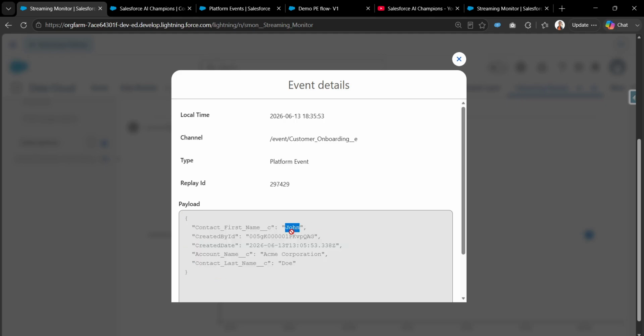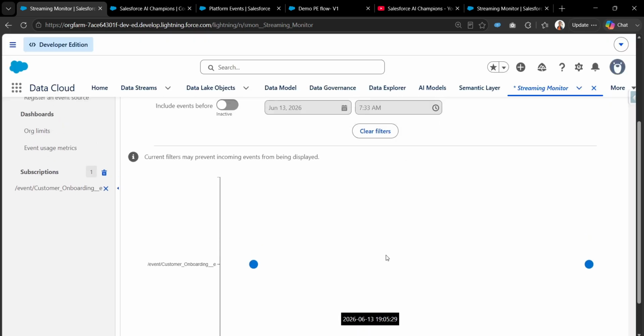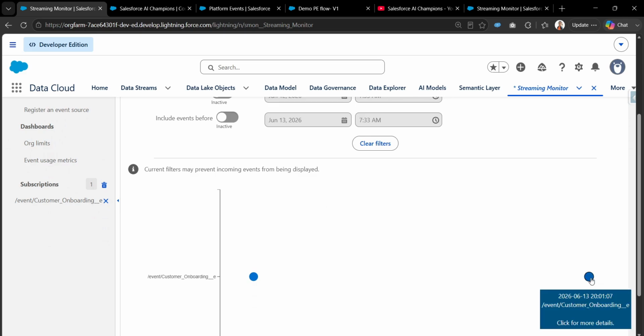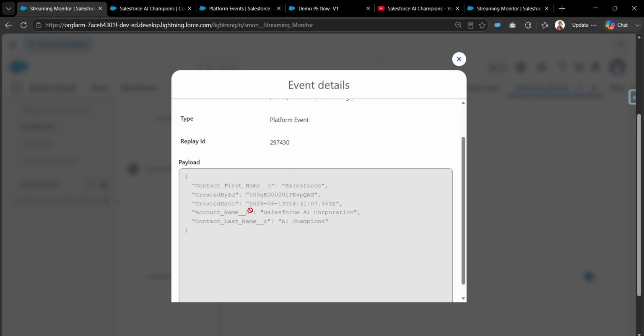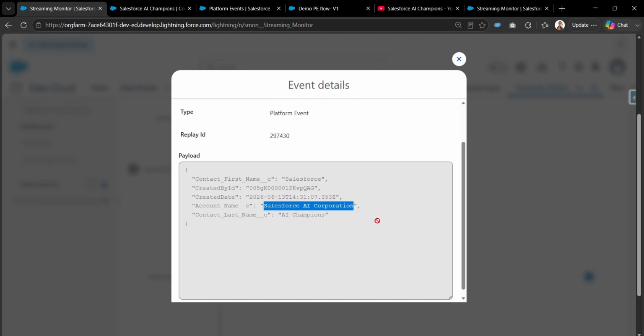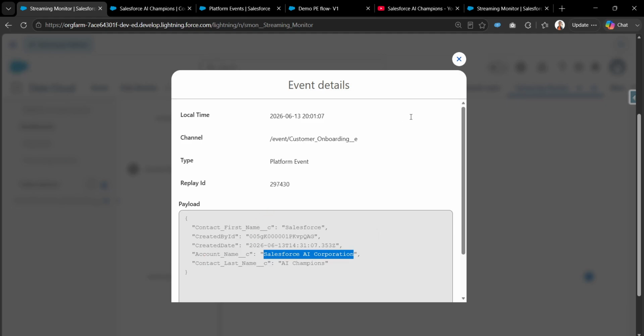The contact name was John Doe, and the account name was Acme Corporations. And if I want to see the latest record, so this is our latest record. If I click on it, we could see the contact name Salesforce, the contact name AI Champions, and the account name Salesforce AI Corporations is also showing in the payload, right?